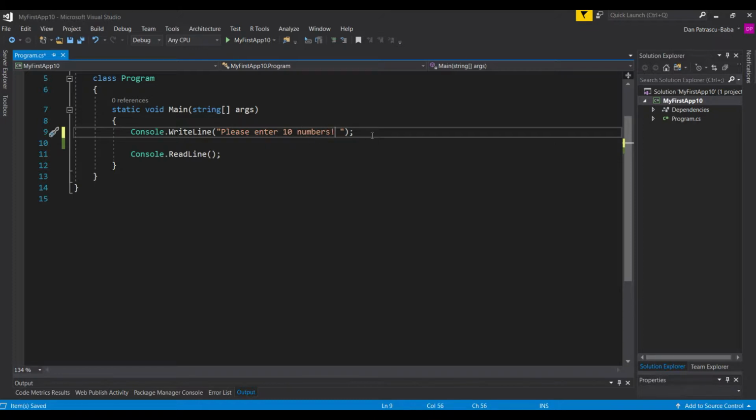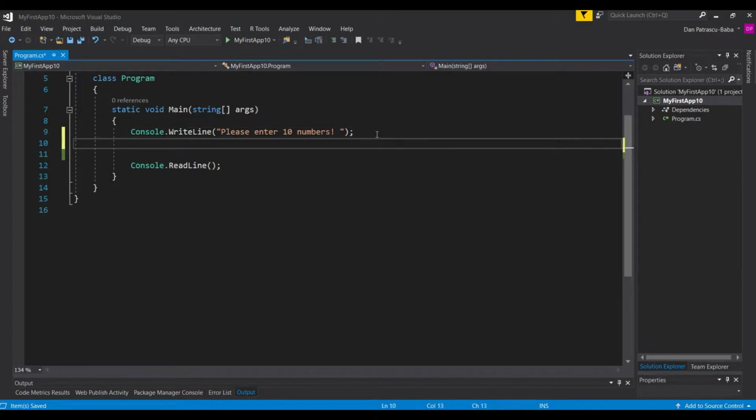Okay, now everything is set up, we can start. How should we, however, go through this? Because what we need to do is to make the user input 10 times something from the console, and then we can take these numbers, add them, and calculate the average. So we could do this one where I would say easy way, but it's not at all a way that a software developer would use.